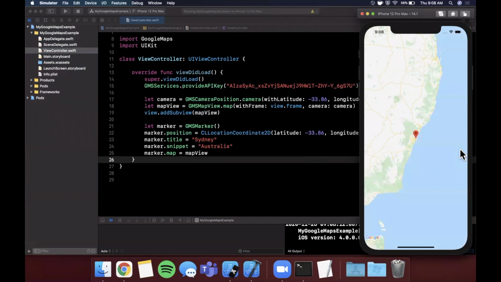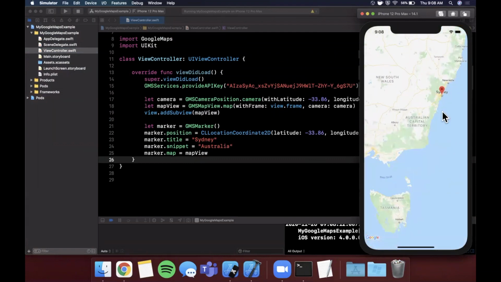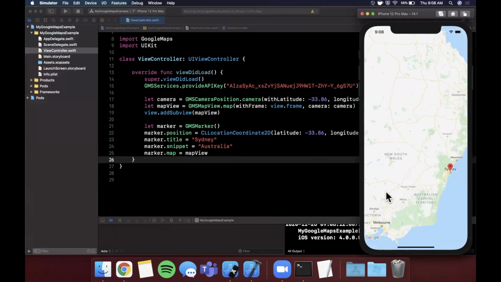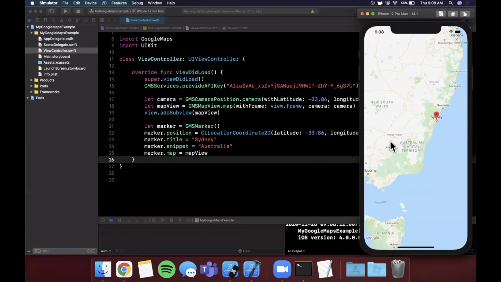All right, there we are. There is presumably Sydney, Australia. It's pretty zoomed in, so it's kind of hard to tell, but yeah, there's Google Maps in our app. This is actually the exact method that apps like Uber and Lyft use when you open up those apps to look at rides that you're trying to hail and the different car positions. You'll notice that in the bottom corner, it says Google.